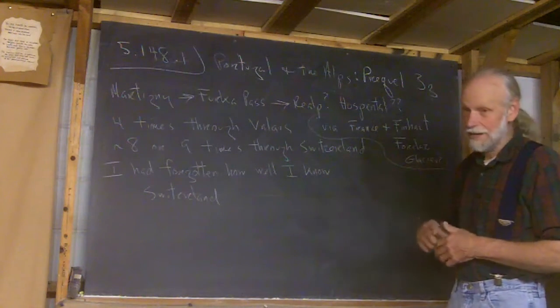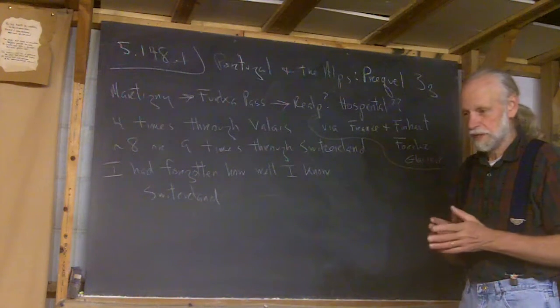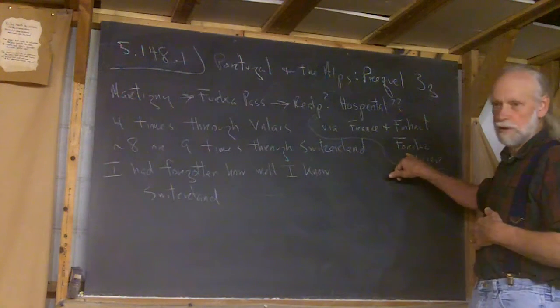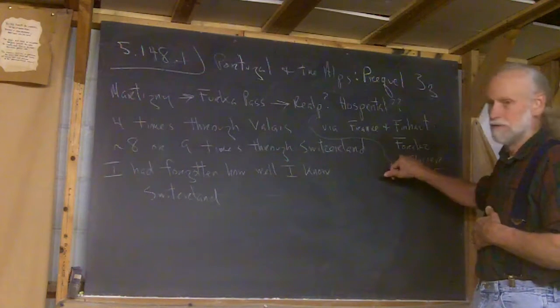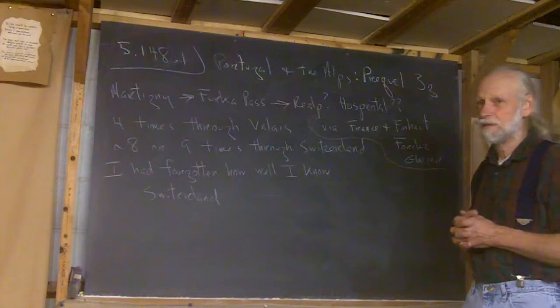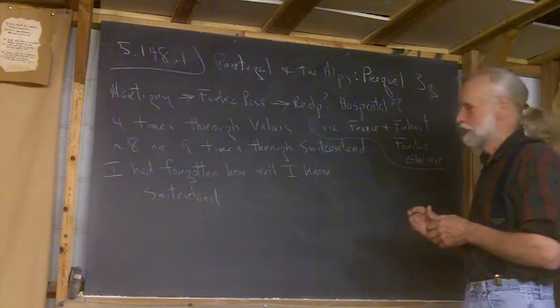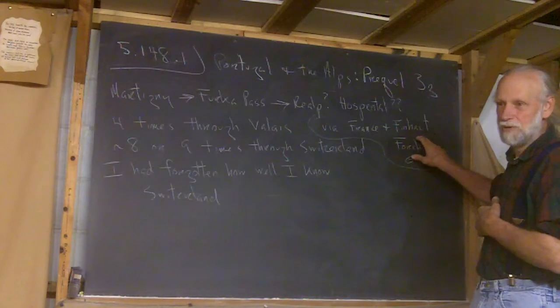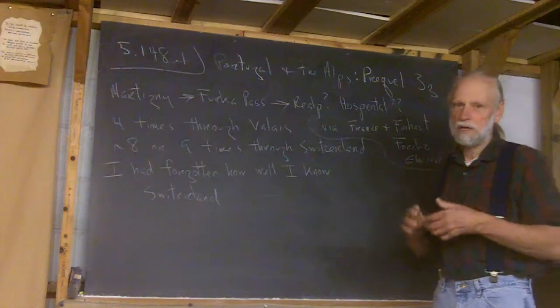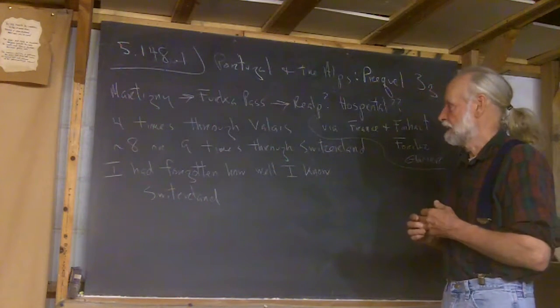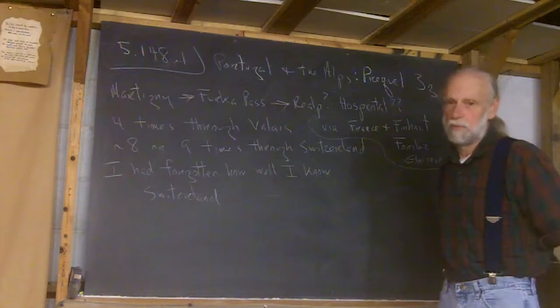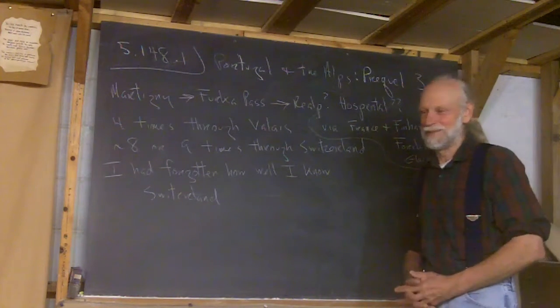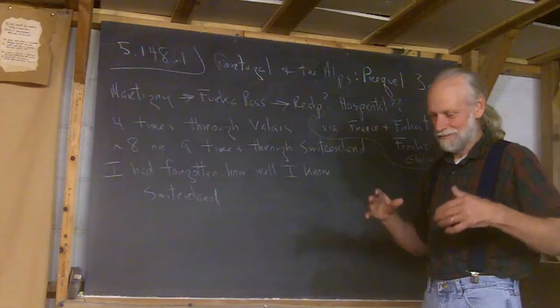As we approached Le Valais, we didn't do it from the Lake Geneva side. We went over a pass where La Forclaz Glacier is up there. If there's anything left of it now. I suspect it's maybe melted away by now. Went over a pass and stayed in a little town called Finhaut, F-I-N-H-A-U-T. That is a fine way, if you were to rent a car, that's a fine way to approach Le Valais and Martigny, as long as you're not afraid of driving.